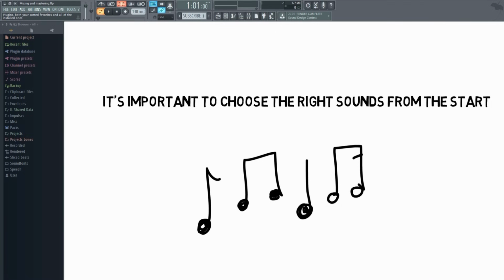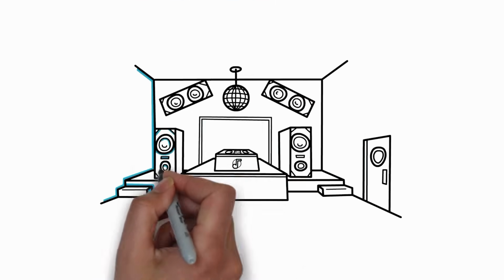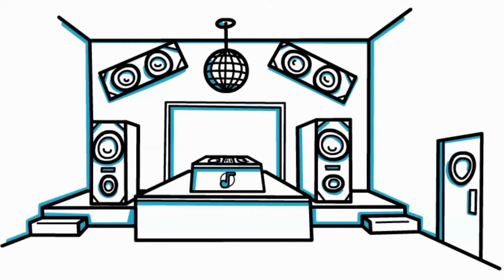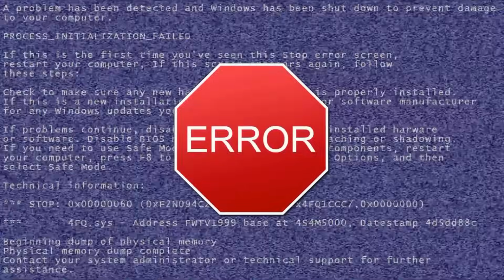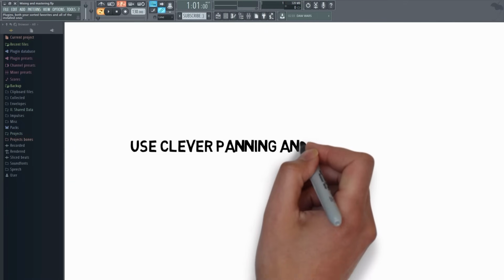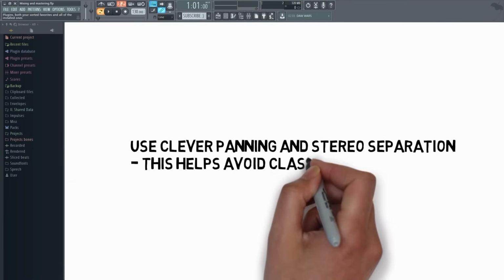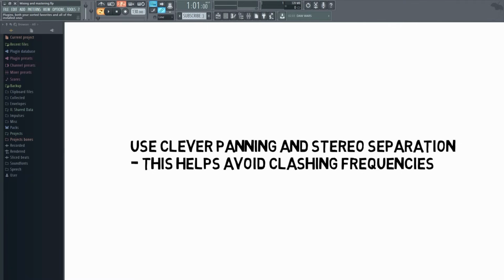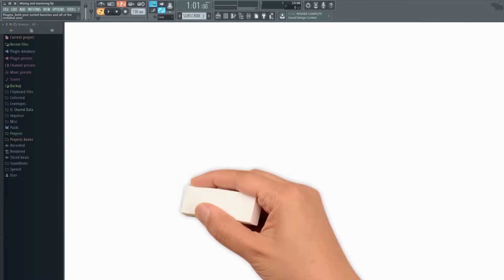Try to picture the mix as your stage. You want some things such as your leads or your vocals up front where everyone can hear them clearly. You typically don't see Justin Bieber standing in the rear of the stage, do you? Okay, bad example, but you get the point. You want your main parts to get the most attention. Other things can sit in the back, and some things you want out on the sides. Doing so will make the mix sound a lot cleaner.